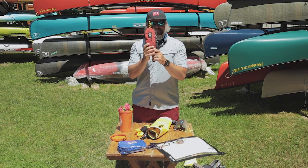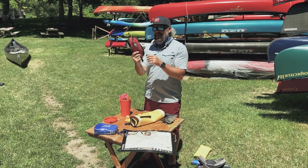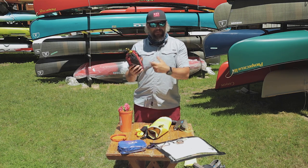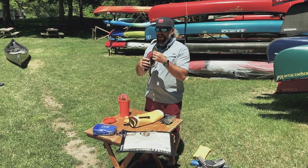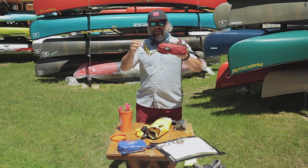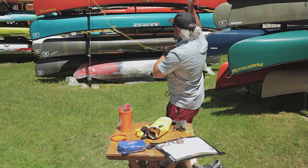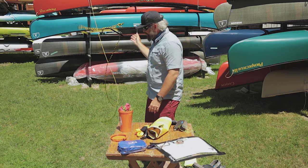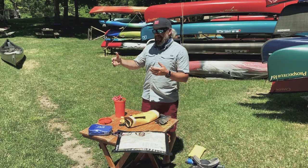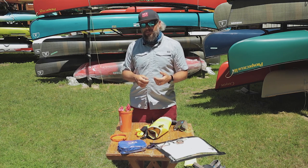We talked about a buoyant heaving line — this is one of my preferred ones. I've got a couple of different styles of rope bags depending on where I'm going. This one is the typical one I'd have in my sea kayak or whitewater kayak. It's a low profile, clips on easily to either my body or the boat, and if I need to grab it really quickly, it's there. Why a rope bag as opposed to just nylon rope? When you deploy it, the rope continuously falls out, so with a lot of accuracy I can give it a good underhand toss and get it where it needs to go. Then I can pull that person back in — especially in whitewater or current if somebody's capsized and let go of their boat.